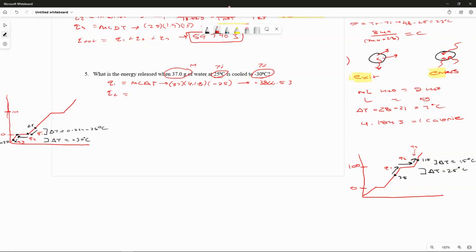All right, Q2 now. There's no temperature change for Q2, which is this here. So we're going to use M times delta H. And since we're going from liquid to solid, we're going to use fusion, delta H fusion, delta H FUS, right there. We're given 37 grams. We're going to solve using dimensional analysis. Then we have 18.02 grams per 1 mole, and then 1 mole.